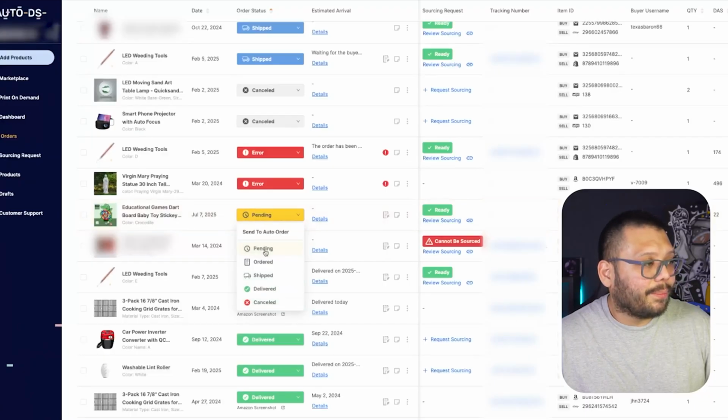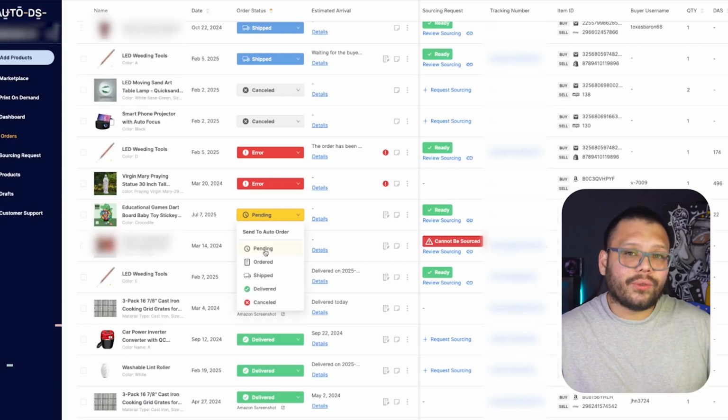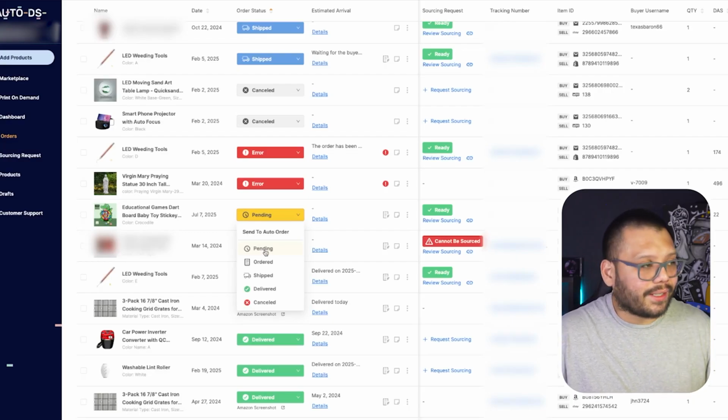So for the most part, if you just jumped onto your orders page as you just got your order, it's going to be under pending. Now, pending simply means that the order is just in your orders page. Nothing has been done. The order for the product itself hasn't been placed, whether by you or by the system. We'll get to that in just a second, by the way. Then you have ordered. This means that the product itself was already ordered from the supplier and it's been paid for. It's just waiting to be shipped.